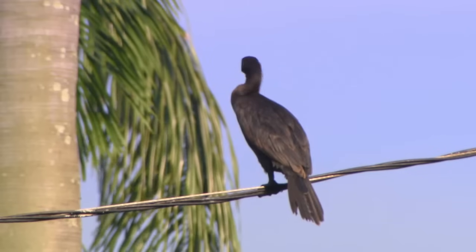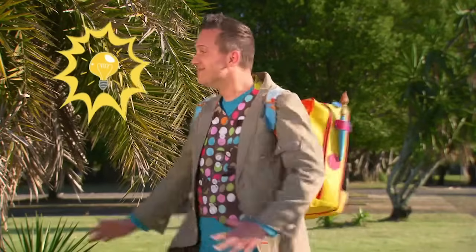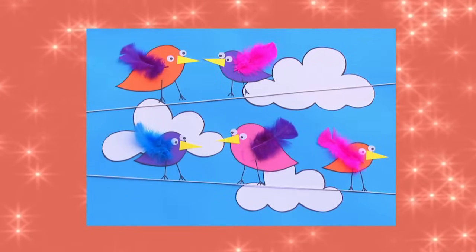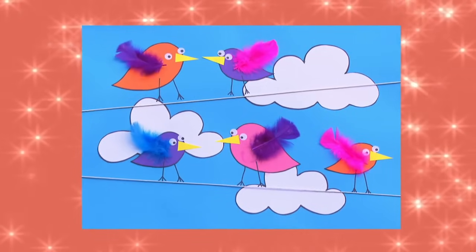Oh, look at that bird on a wire! That's just given me a great idea. Let's try something. Try creating some feathery friends of your own by making a brilliant bird picture. Let's make it!